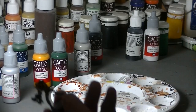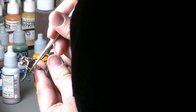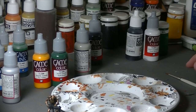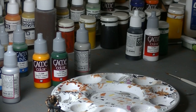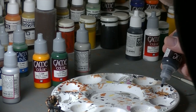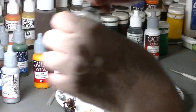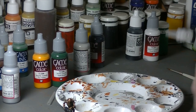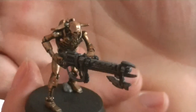So I've just thinned a little bit of gunmetal here. We're gonna see how this looks. I mean, right now it doesn't look significantly different from silver. I think I'm going to add maybe a drop of black to it. And as I suspected, that makes it a little thicker, so we're going to add just one more drop of thinner. So here we have the highlights on the gun.